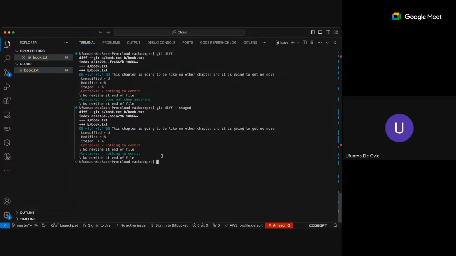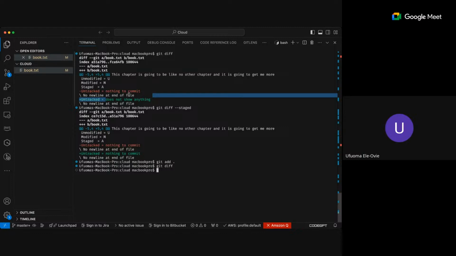We'll move forward now. I will do git add, and I'll do a dot. Okay, and then I'll do git diff. You see that the first time when I did git diff, right, it was showing me the untracked file, what the original file in my working copy was, and what changes I had made to that working copy.